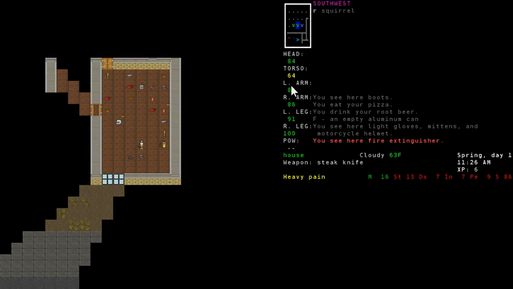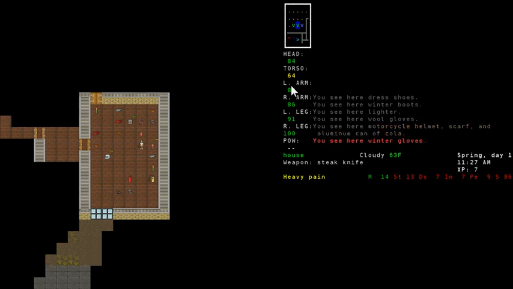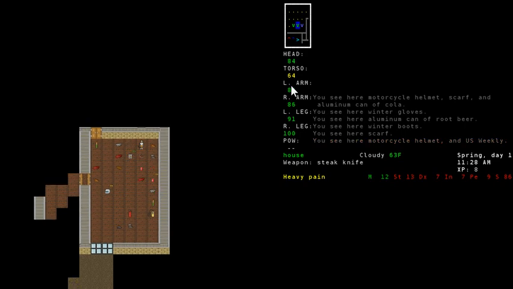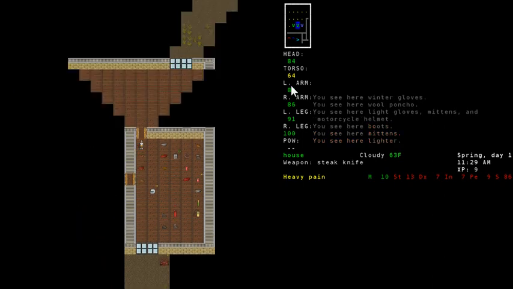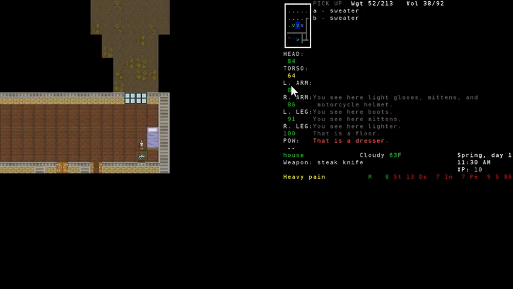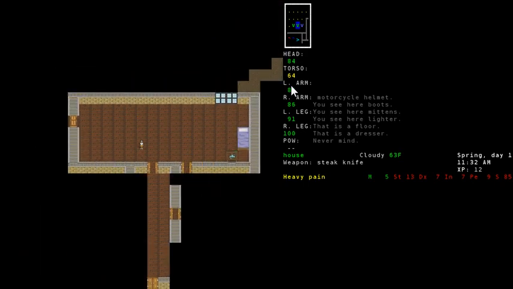So, what have we got here? Just a load of shit, isn't it, really? Another MP3 player, another light that we don't need. Winter. US Weekly. That's no good. I ain't gonna be bartering. I could try and barter, but I've taken the perks that make me look like a fucking ugly bastard, so it's kind of pointless to even bother.